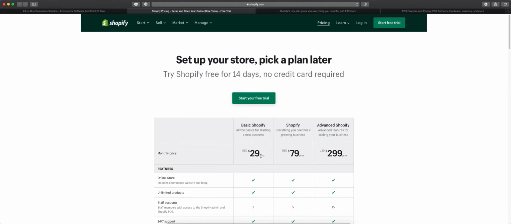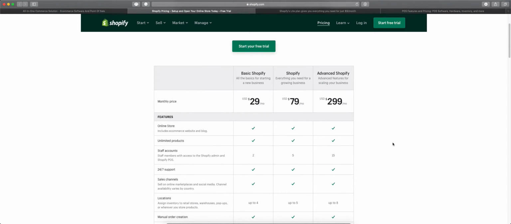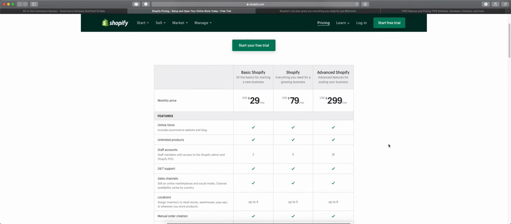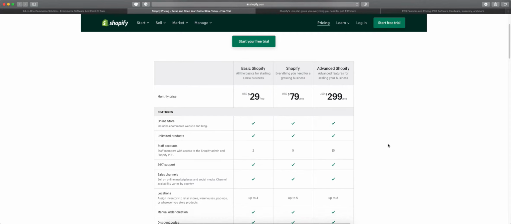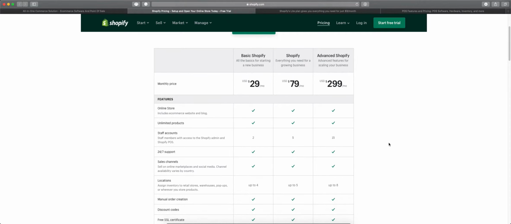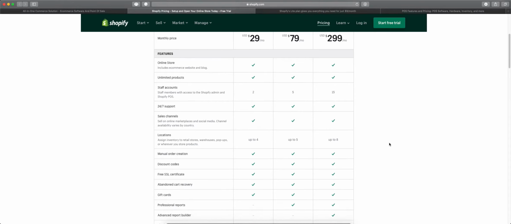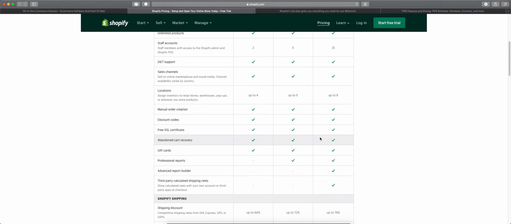It currently is $29 a month, and you receive the online store. You're able to input unlimited products. You have access to all of the sales channels that are available, discount codes. You get an SSL for your store. You are able to do abandoned cart recovery and sell gift cards.